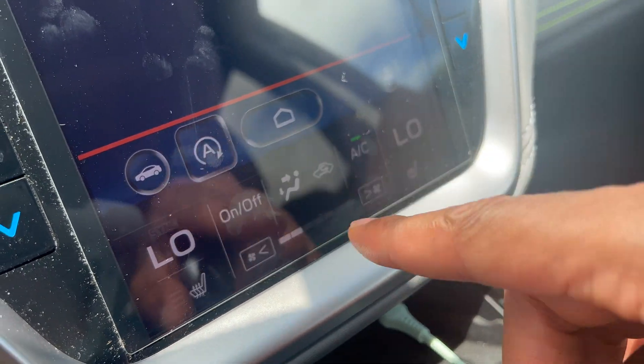Now there's a sync option — I'm going to press that and it is now synchronized, so the driver side and the passenger side are both at the same temperature. If I press the passenger side and try to adjust, they will no longer be in sync. So I'm going to press sync again so it is synchronized — once it's synchronized, I go over to the driver's side and make adjustments, and the temperature will stay the same on both sides. There's also a heated seat button for the driver's side — I can press that and cycle through high, medium, and low heat, then press it again to turn it off.